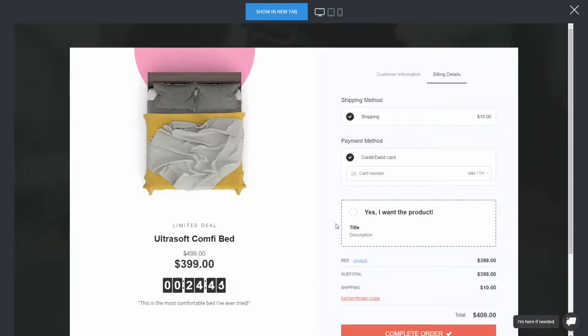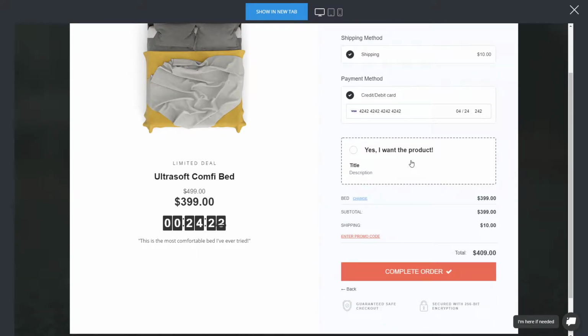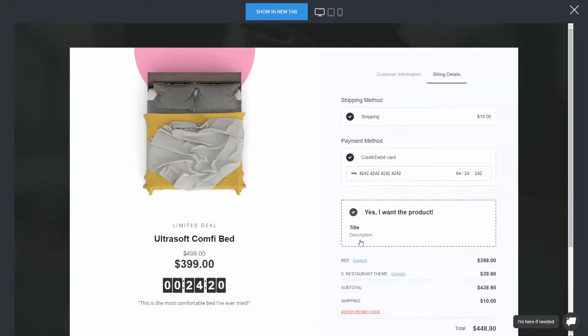They can click on the next step and they can submit the payment. So the shipping is by default selected and Stripe is loading here. So now you can add your, in this case we use the test key. So this is the test Visa card from Stripe, so we can make the purchase. And this is the bump offer. So if you want the person to actually, let's say this is pillows, I want to get them. And as you can see, it has the products with its name and the pricing that you will set up for the product in the store.